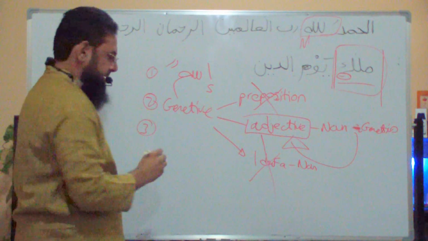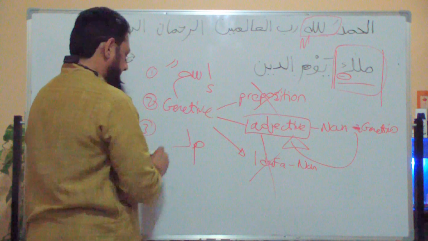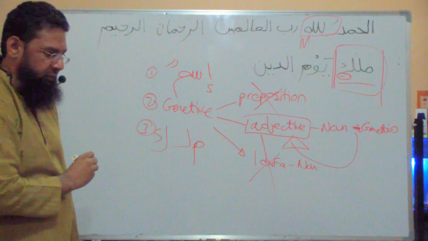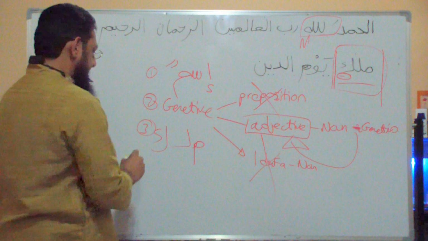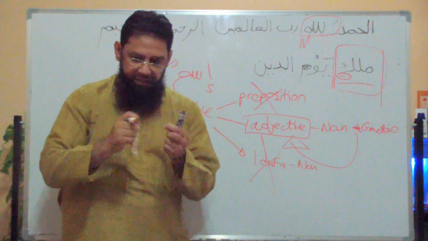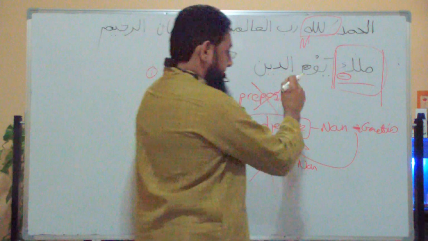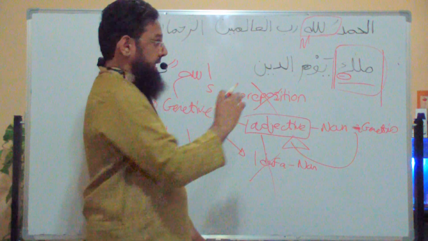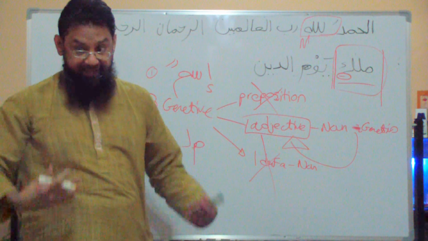Sadia? Mim, yes. Lam and kaf, yes. Why is that important? Why do we need to know the roots? So you can see in the dictionary. Well done, Sadia. Excellent. And if we go into a dictionary with mim, lam and kaf, we will find that it means master or king. Right? So we now know that this means king. So king is a description of Allah, that he is the king.